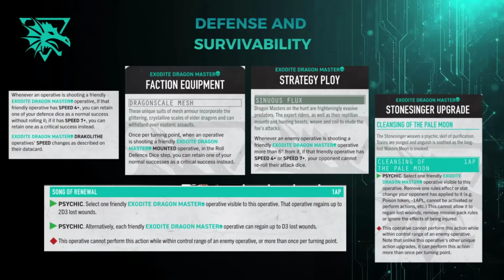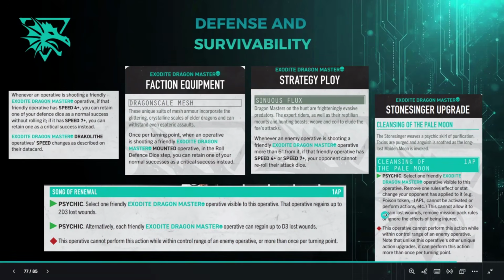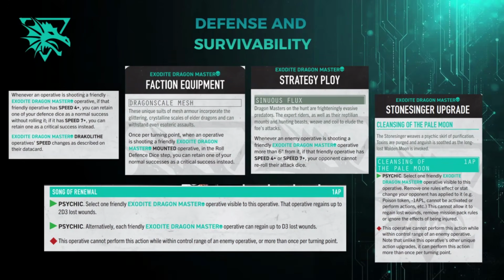Cleansing of the Pale Moon, which can remove status effects, damage effects like poison. So that's one way of surviving more. And then we saw Song of Renewal on the Stonesinger's profile, which can hand out those nice healing to the team.